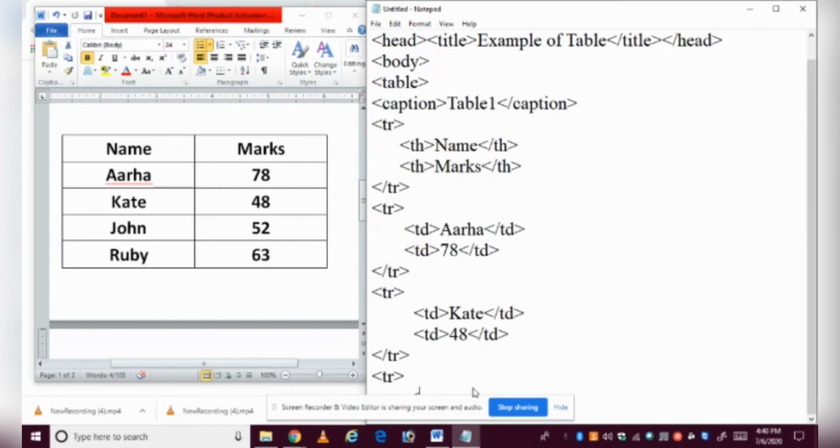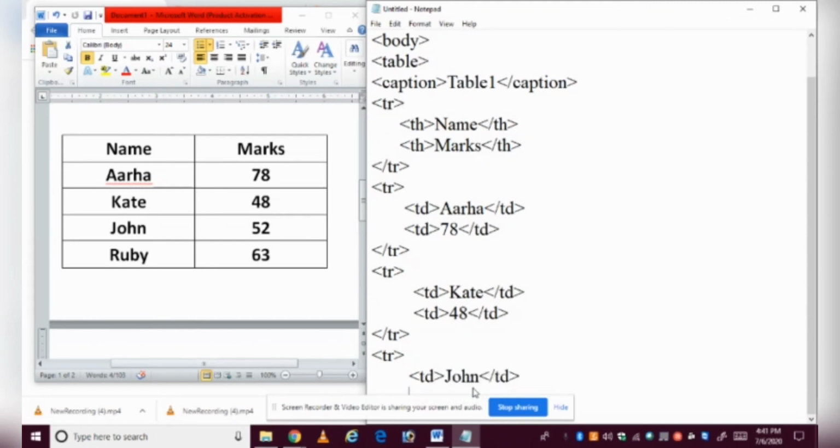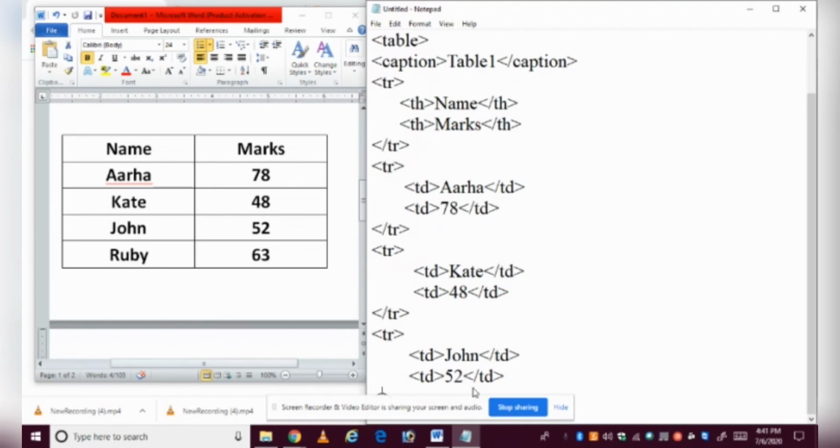In that I have to give table data as John, and I have to close the table data. The marks of John are 52. So again I have to close the table data, and I have to close this table row.